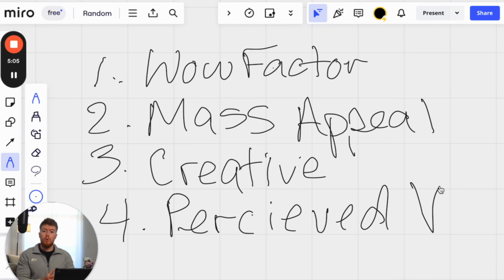Does it look like a high quality product? Does it look like a product that can provide value to somebody's life? And these are very, very important factors when you're looking at products, because you don't want to be selling cheap junk. You don't want to be selling products that you can barely get a margin on because the perceived value is like less than $20. You want to look for products that you can get a high margin and sell for a high ticket price point.